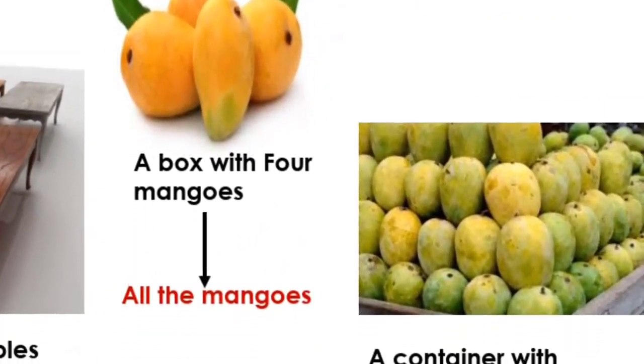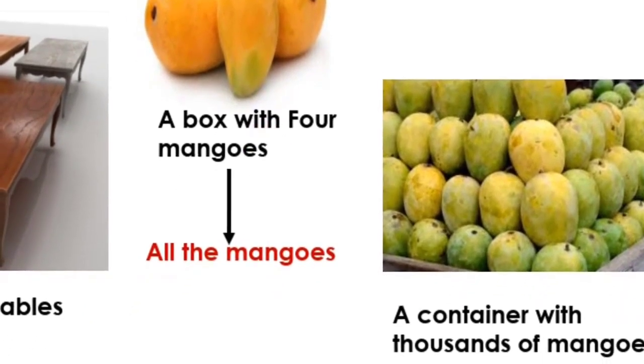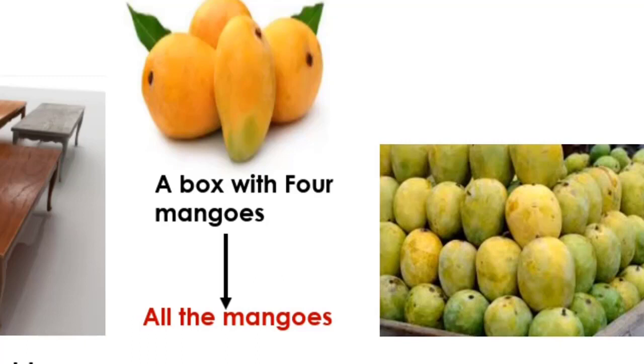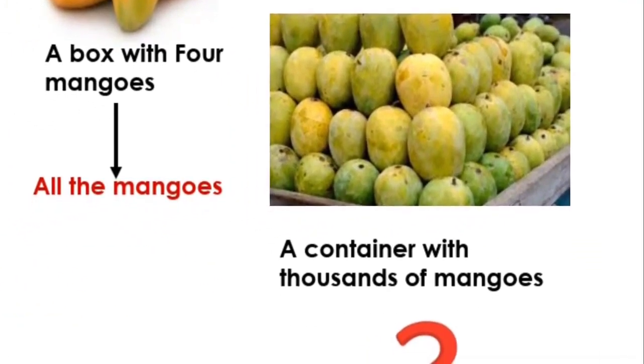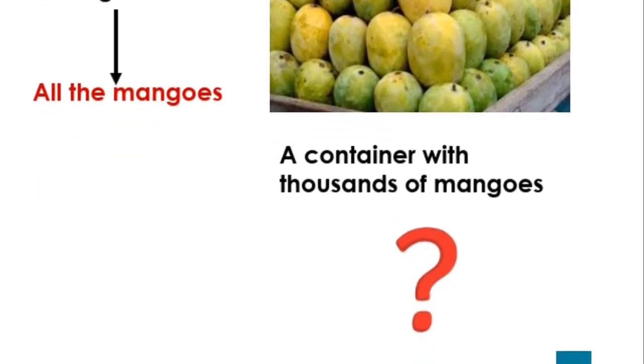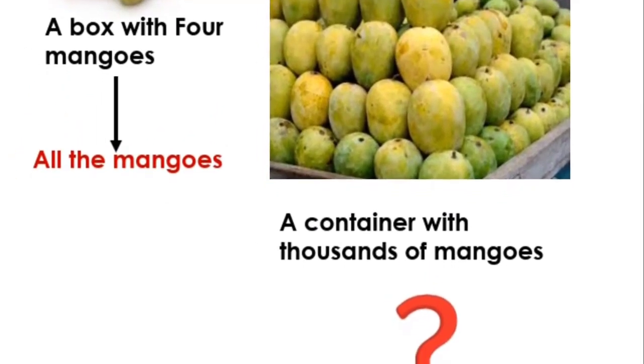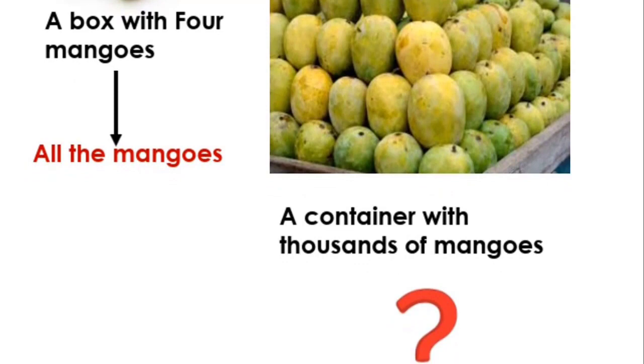In third case, mangoes are there. Now if you are asked to report about test of the mangoes, what you can do is, you can test all the 4 mangoes, isn't it? Because there are only 4 mangoes, you can have it and you can report about the test. But remember, here you are going to destruct all the 4 mangoes. In fourth case, there is a container with thousands of mangoes, and now if you are asked to report about the test, if you go on testing each and every mango, nobody is going to allow you, even if you can, right? And therefore this may not be solution for this.